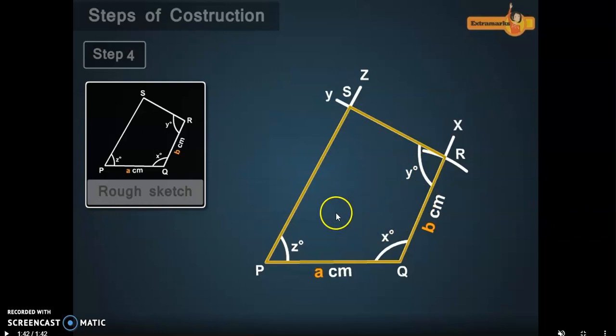Of this model, we have already completed exercise 4.3. If you have not completed it, practice all these problems today itself. In the exam, I am sure you will get questions with angles. And don't think I may not ask you questions without angles. Yes, you may get them. But I want you all to practice more with angles. Okay, children? And in the next video, we will start with the next type of quadrilateral. Thank you, children.